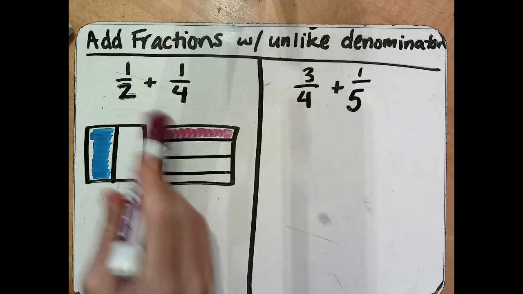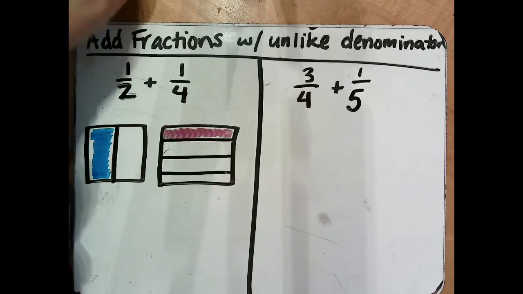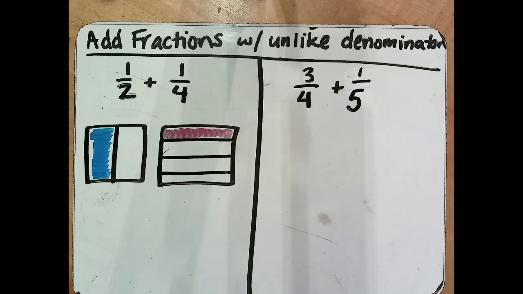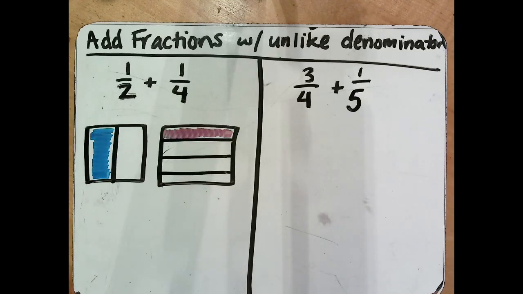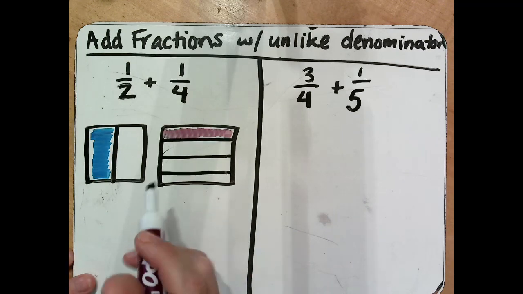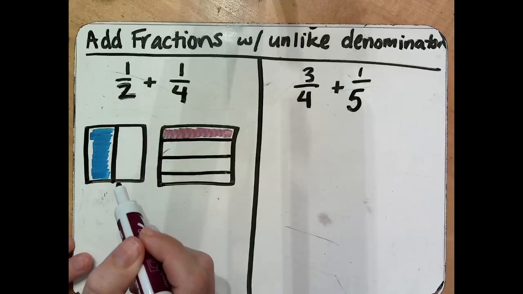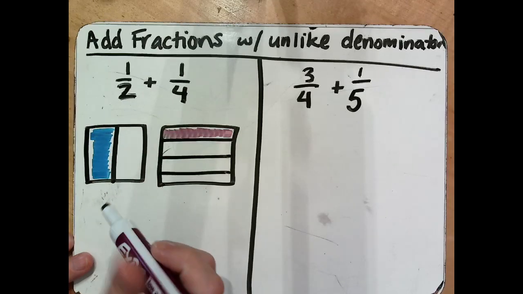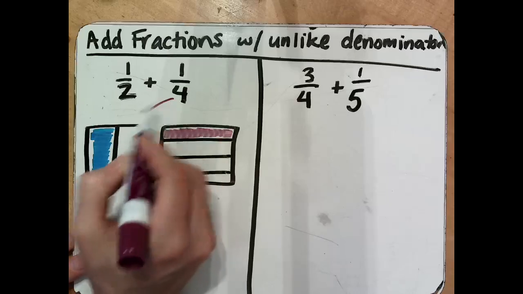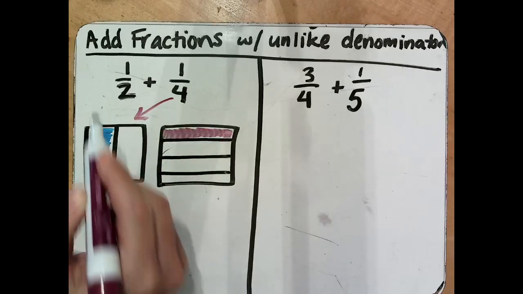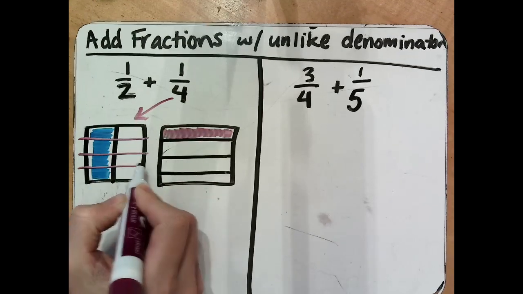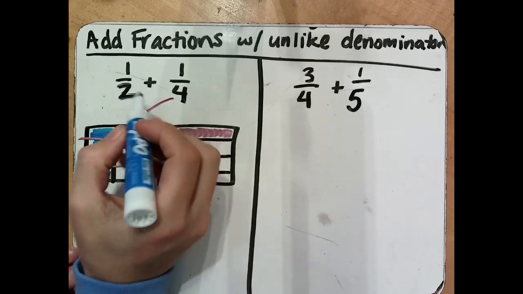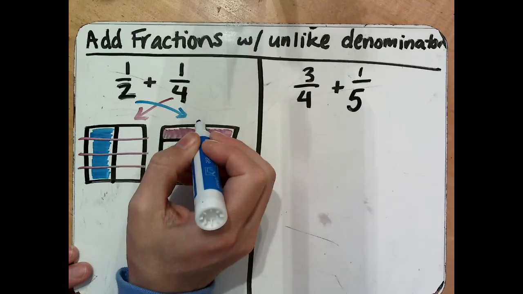If you notice, I did them in two different directions. That is for this next part of the problem. So now I've got my half and I've got the fourth. Now I need to create a common denominator amongst both of these fractions. Well, I know if I were to multiply 2 by 4 and 4 by 2, I would end up with the same denominator. So what I'm going to do is break this fraction up into fourths, and I'm going to break this fraction up into halves.